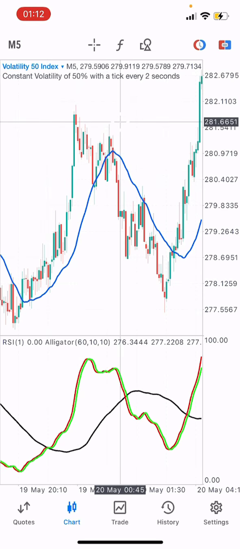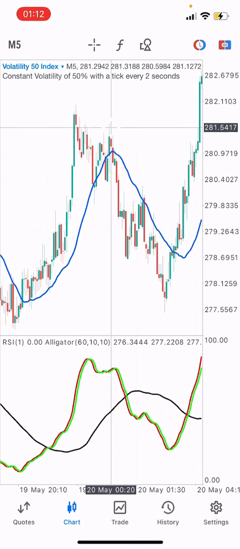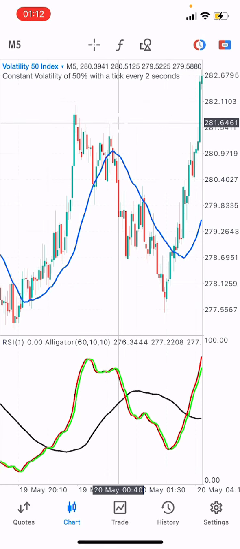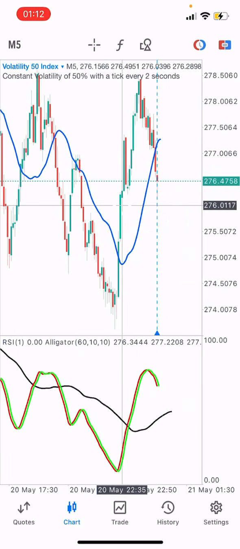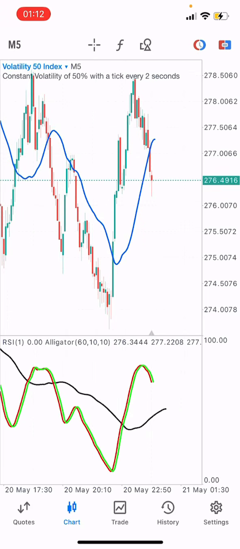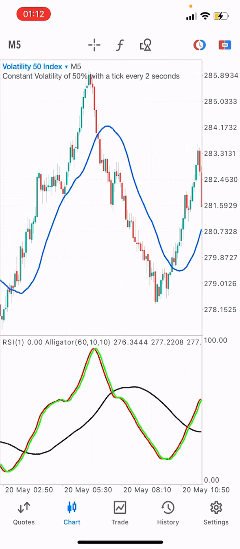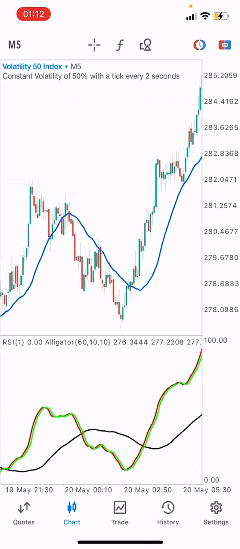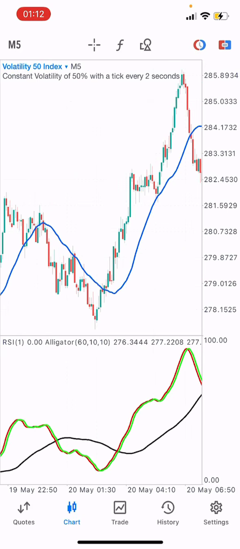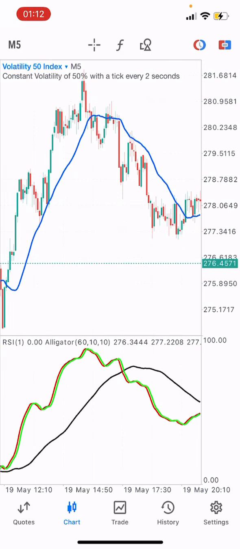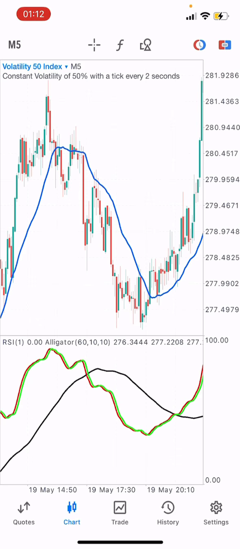Your stop loss is going to be above the last higher high before the crossover for the sell, the last higher high, which is this. Then your take profit is going to be 20 pips below or 30 pips below. So basically this is how the strategy works, guys. It's a very, very good strategy if you can be patient enough to make good use of it.